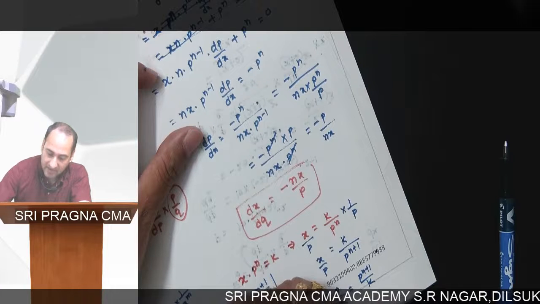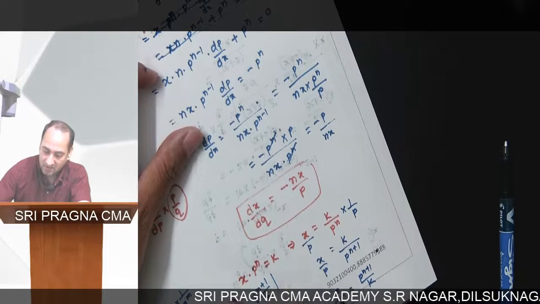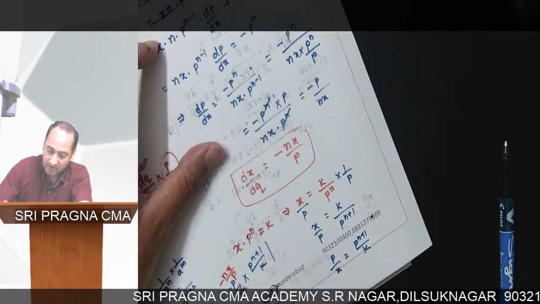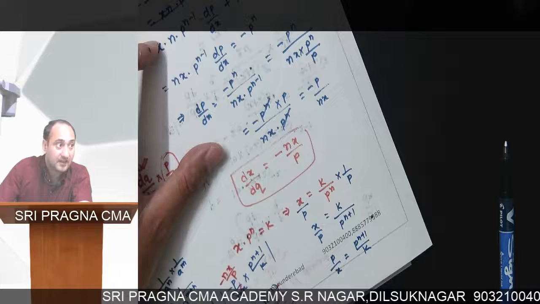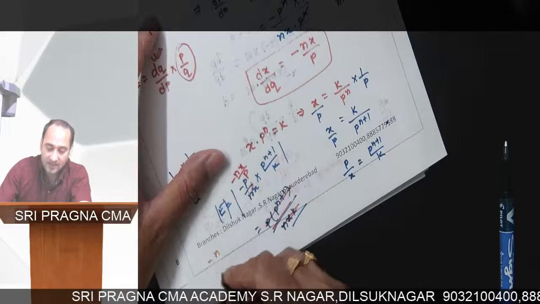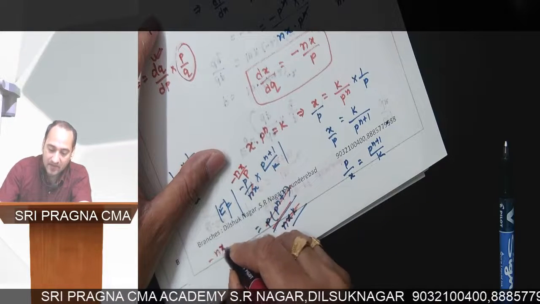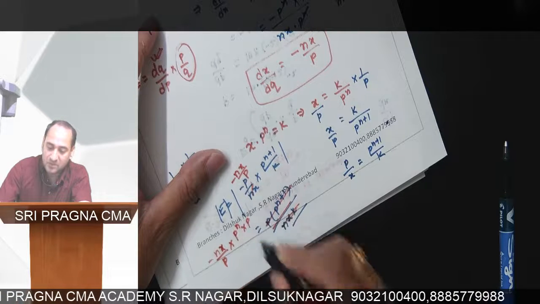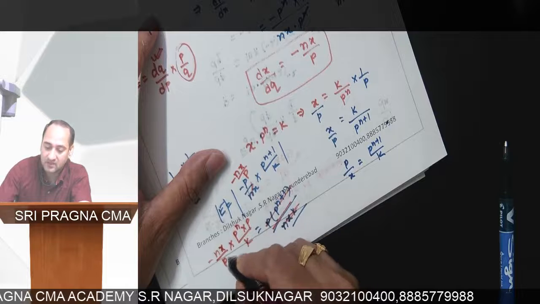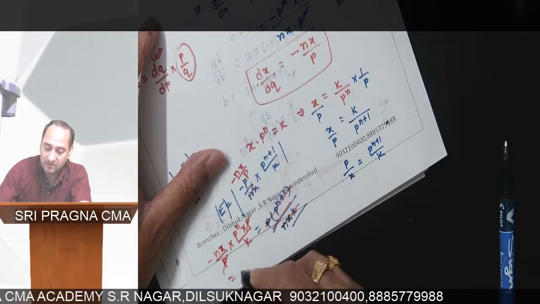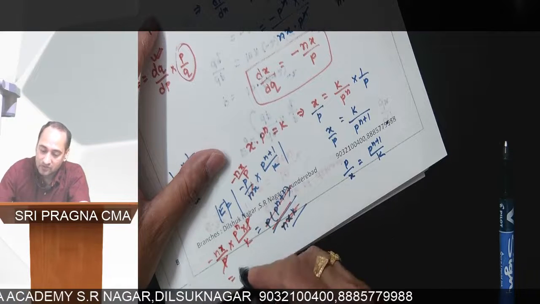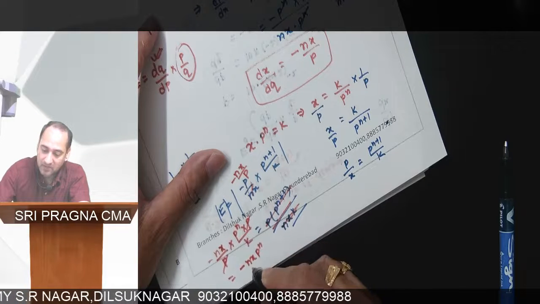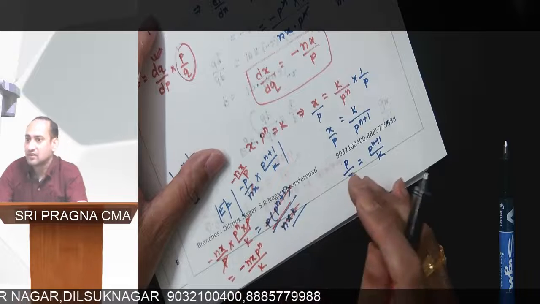So minus nx by p, right? nx by p I have to take, लेना है ना. So what will we have? We have minus nx by p into p to the power n into p, can I write like this, divided by k. So this cancels out. So we have minus nx p to the power n by k. ठीक है?